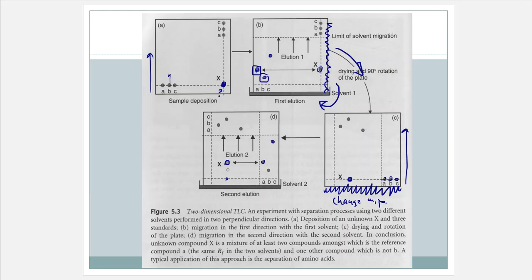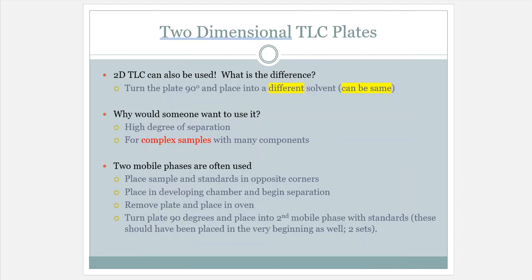This is 2D TLC development. That's what this is. So the rule of thumb here with 2D TLC is to develop it, turn it, and develop it again. This is great for very complex samples that have a lot of components in it that you want to separate maybe a little bit better. That is what this is all about. One round of a mobile phase in one direction might not be good enough. You might need that 2D arrangement to take place here.